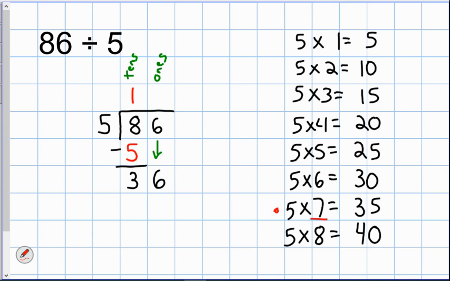So we're going to put that 7 where the ones place is. And we're going to say, hey, what's 7 times 5? Oh, that's 35. And we write it underneath, and then we subtract. We're left with 1. That's something special. We call that our remainder. So we put an R1. 17, remainder 1. So our answer is 17, remainder 1.